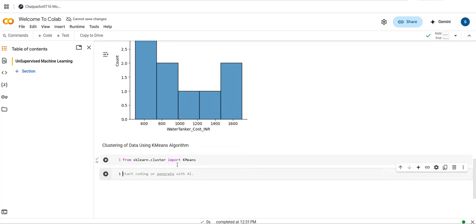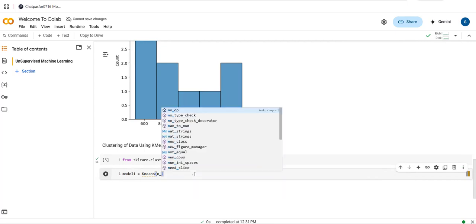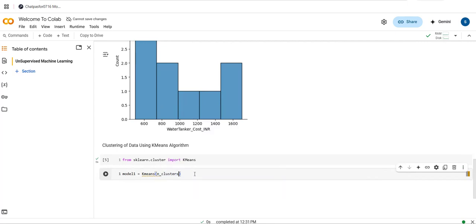This is my algorithm. So I'm creating the clustering algorithm, the ML model. Let's take it as model one, and by using this KMeans, we can create it simply like this. And we need to specify the number of clusters we want.